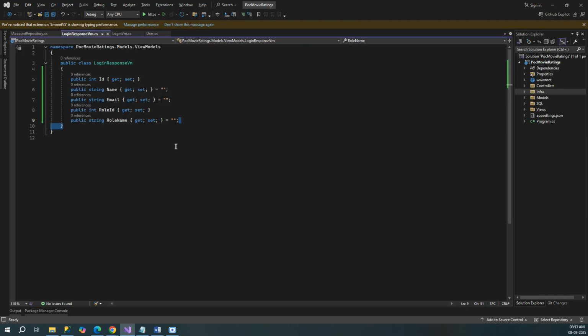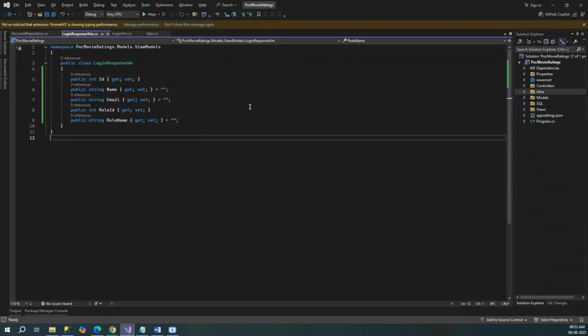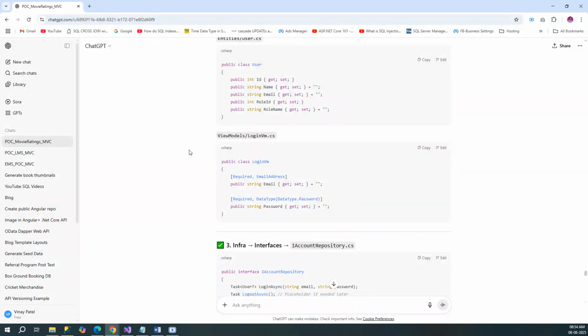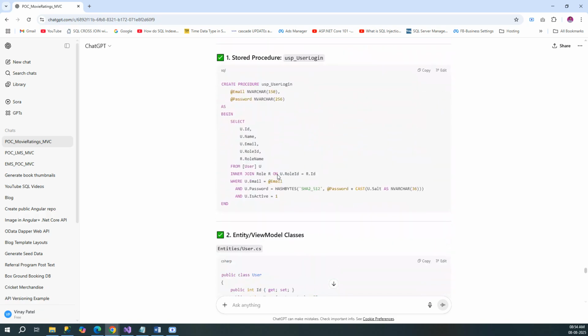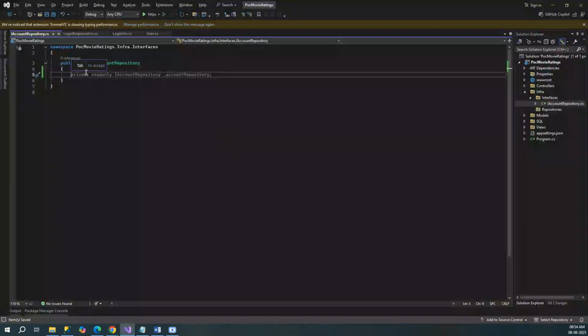It is something like a view model we will be using, right? So this is what I did. And then in the infra repository, I created this blank account repository interface as of now, or class we can say. Let me see if it was an interface in this. Ideally it should be interface, yeah, okay. So let me change this to interface, right?